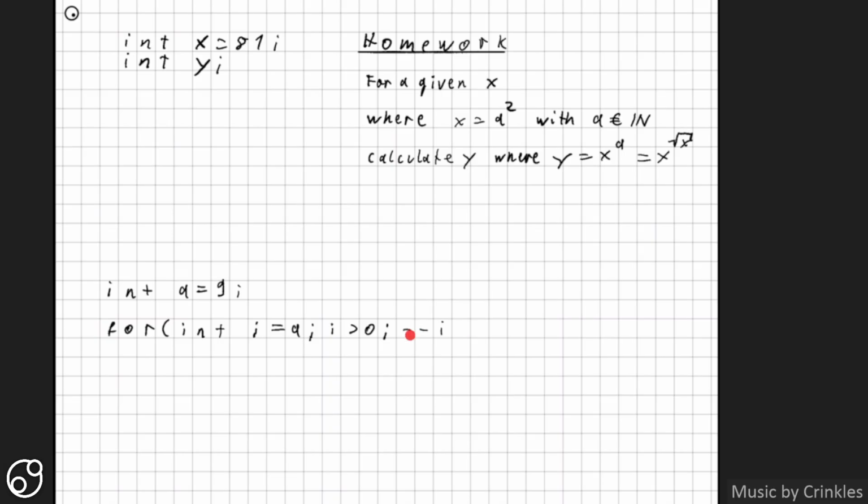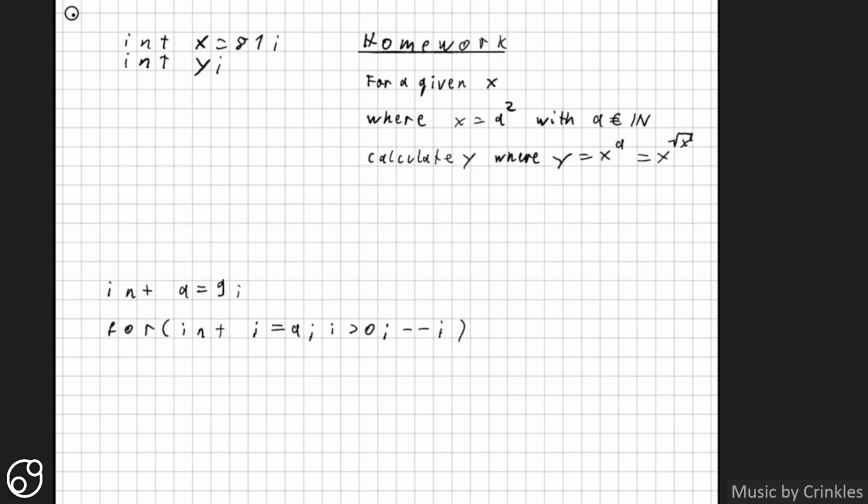I personally prefer to write it beforehand, though technically in C#, as long as it's standing on its own, I minus minus and minus minus I are not only functionally identical, but they actually compile to the same code in the background, as long as they're standing completely on their own. If you combine it with other commands, there's a difference, but yeah, this is my preference. This is gonna now loop through exactly 9 times, or whatever a is going to be.